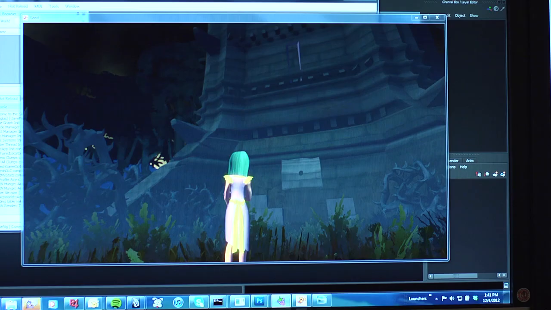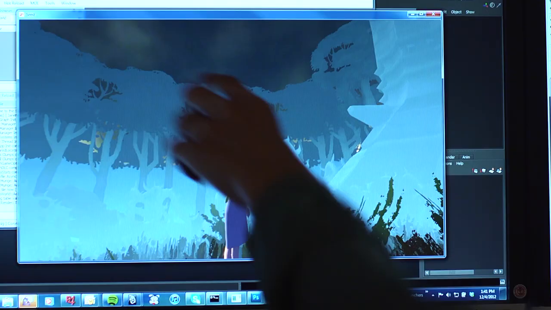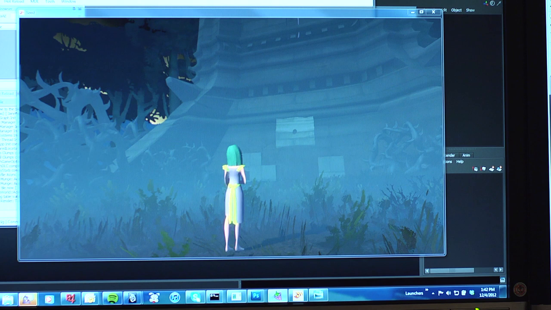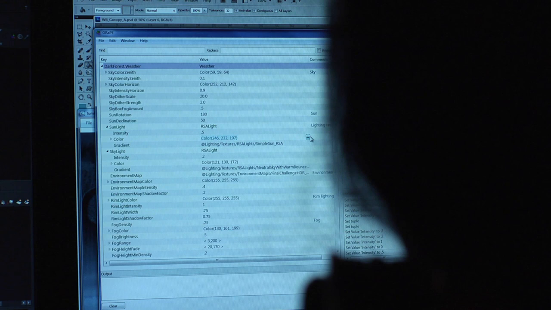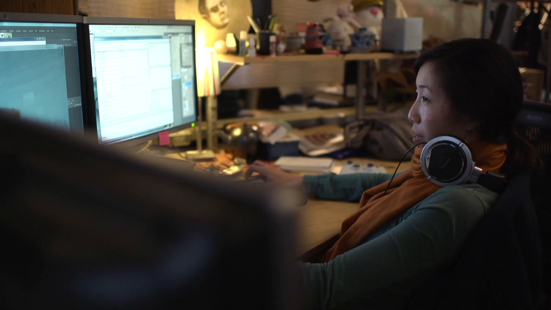Since it's a mood game, it's pretty important to get this down, because fog changes things so much. There's also how much it goes to the sky. So even before you do the lighting, I usually like to nail down the fog. So much of the color comes from the fog, which is surprising, because each thing can have different colors. It's a pretty powerful system, actually, but it also means it's very overwhelming.